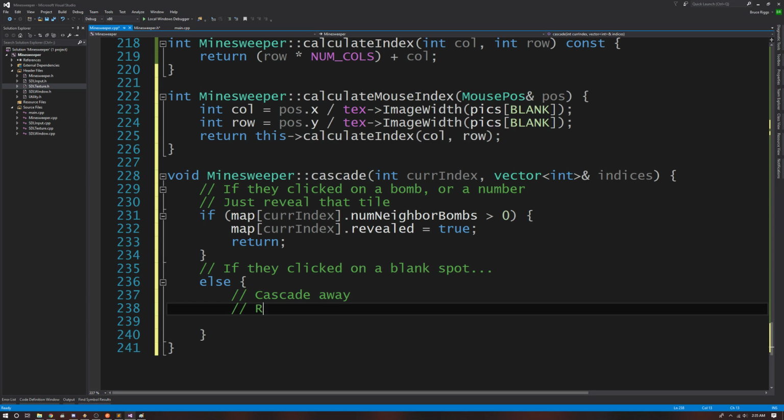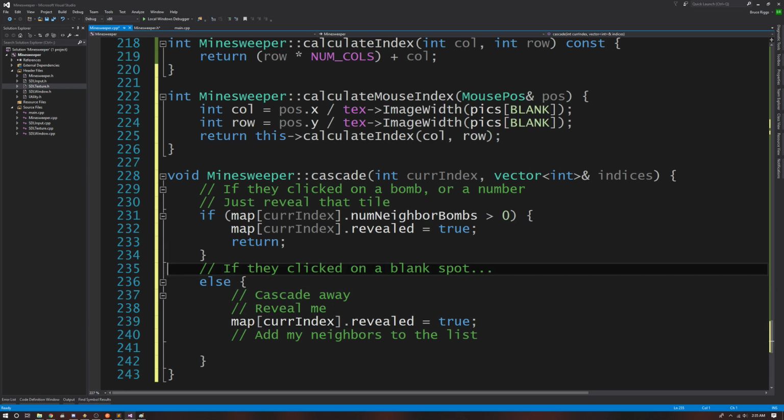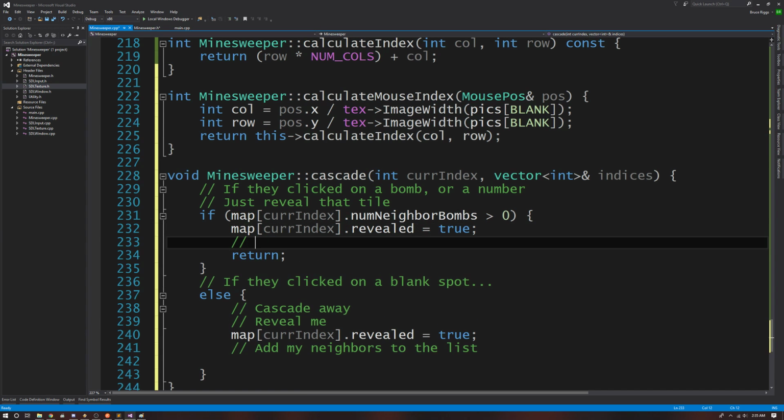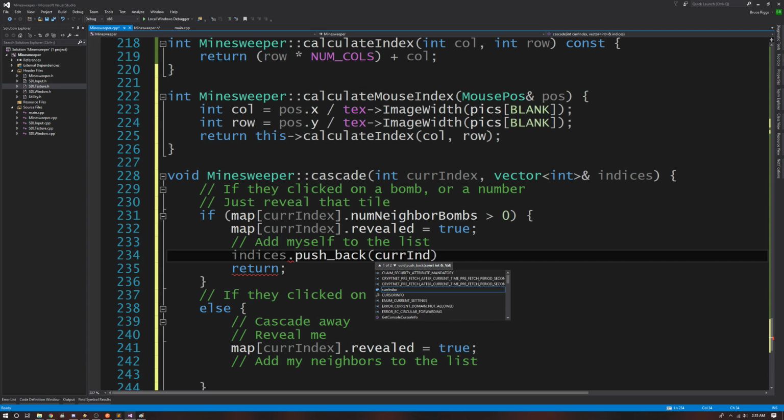Which means reveal me, add my neighbors to the list. Revealing me is easy. It's just this again. Add myself to the list. indices push_back, current index.